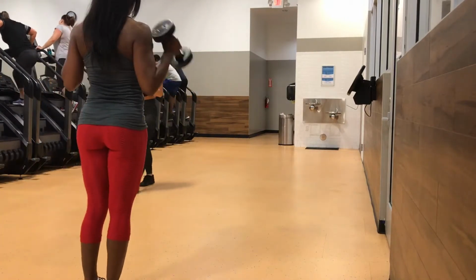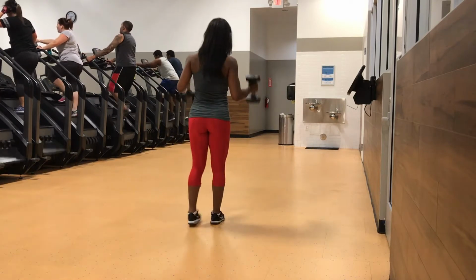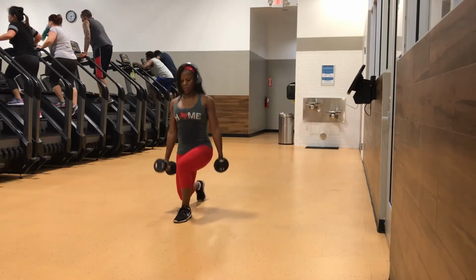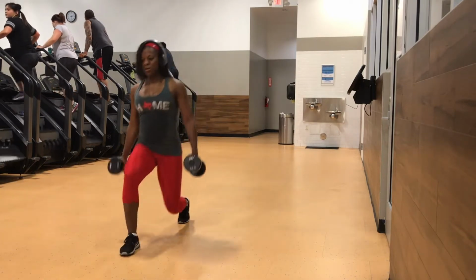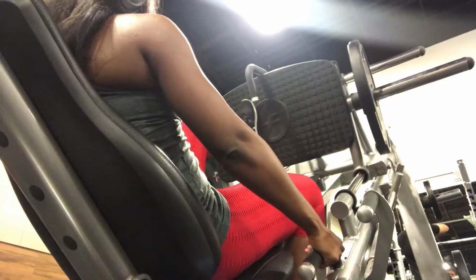What I will do for walking lunges is, considering that we're doing all exercises of 10 to 12 reps, I'll do 10 to 12 walking forward and 10 to 12 walking back, which leaves me doing 10 to 12 lunges on one leg and 10 to 12 on the other, but in an alternating form.